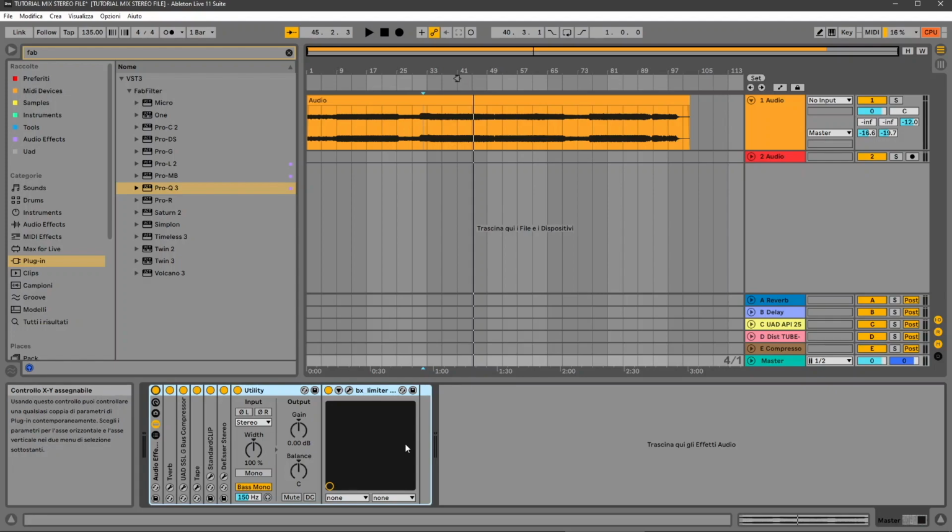Well, this is it. As you can see, this is not a complicated concept or complicated stuff. It's up to you. Take this concept, above all working with the mid-side technique, you can really achieve a great widening of your stereo image without having a mess on the low frequencies.